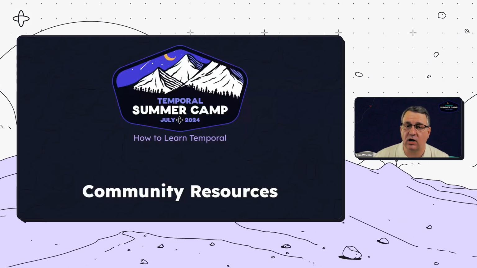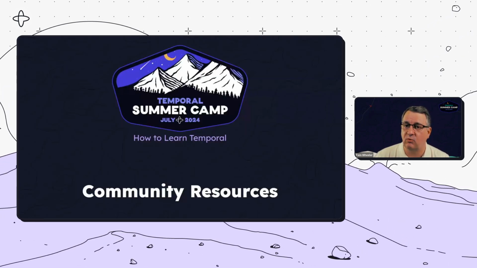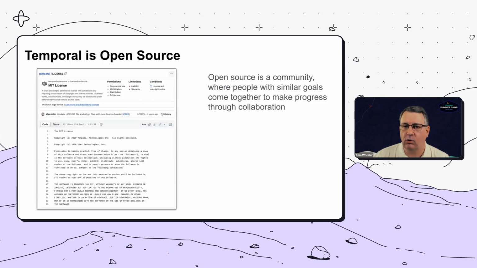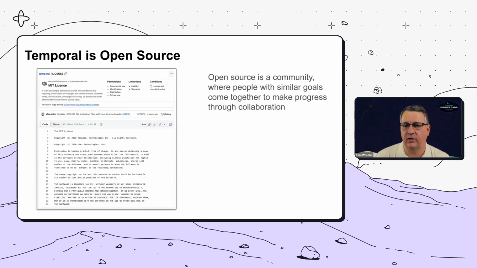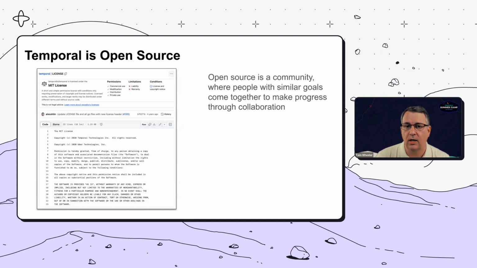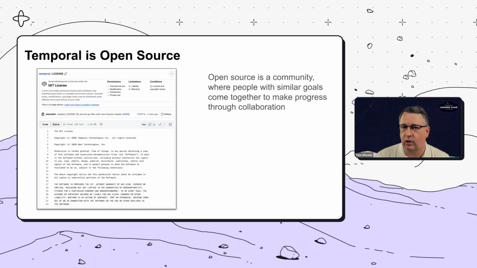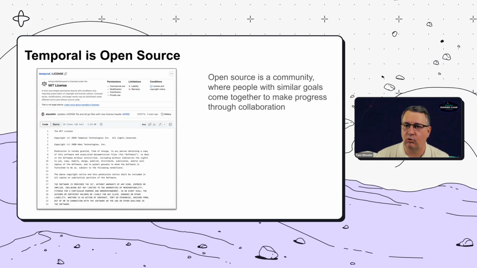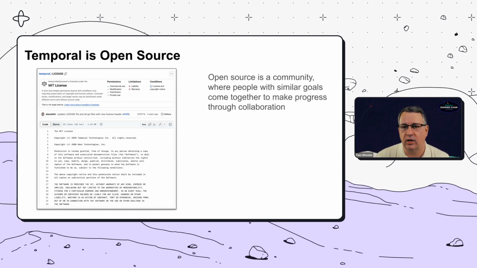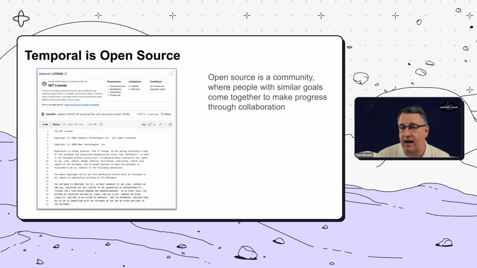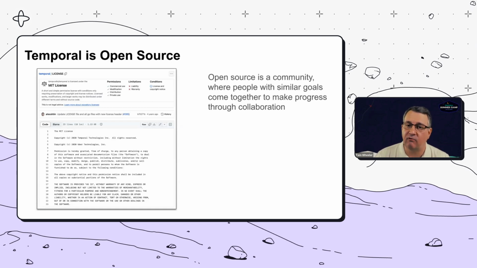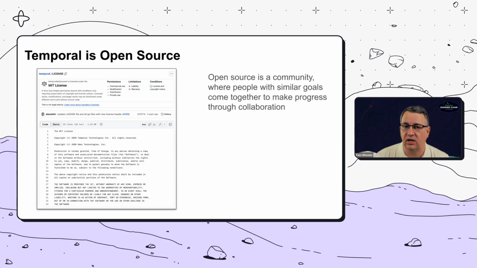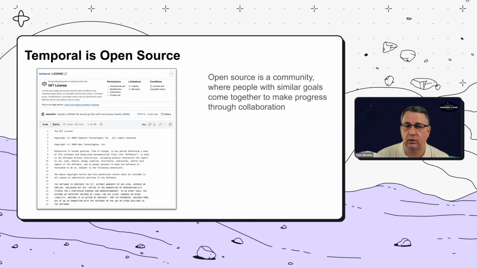Next up, I want to talk about some ways to learn by engaging with others in the Temporal community. Temporal is open source. There's a lot of benefits to that. Freedom is an obvious one, but I think one that sometimes gets overlooked is community. No matter which stage you're at right now as you learn Temporal, there are many others who are at the same place. There's also people who are now a little further along, and they give back by sharing what they've learned. And as you learn, you have the opportunity to share your knowledge with others too.